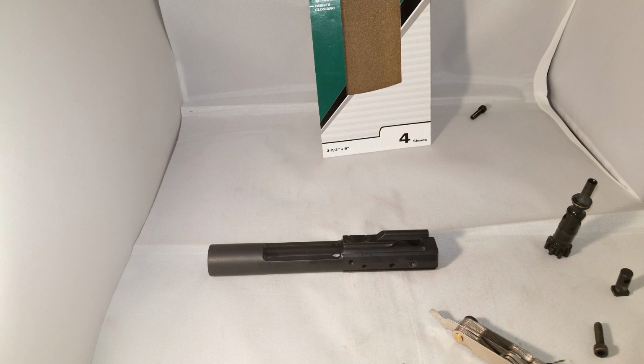It's Agent Tactic here. Want to do a quick video on the side charging handle from Bear Creek Arsenal. This is the right hand side. Test fired the gun, newly built.